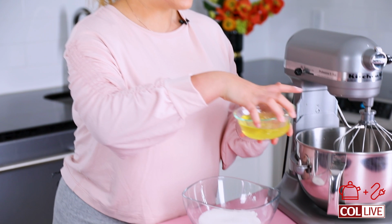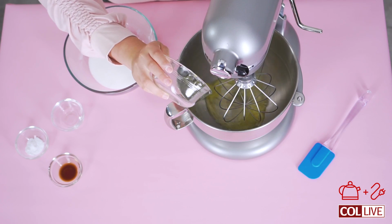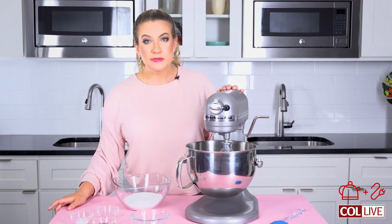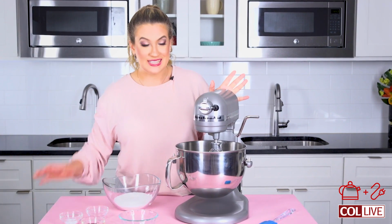So I've got 4 room temperature egg whites over here. These are just gonna go straight into the mixer. I'm gonna start it on a low speed, let it get a little bit frothy, and then we're gonna add the rest of our ingredients.